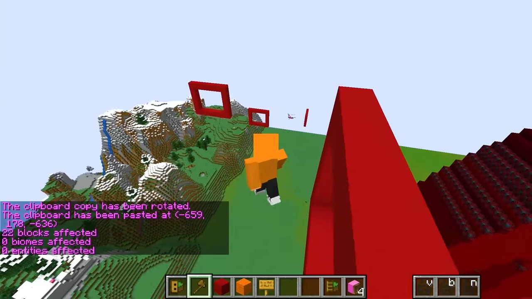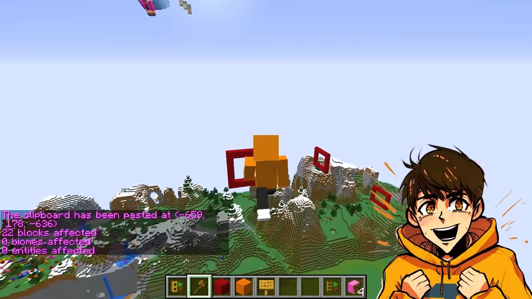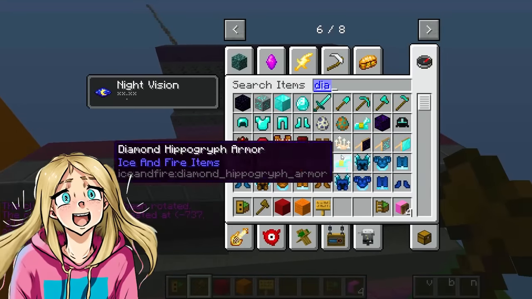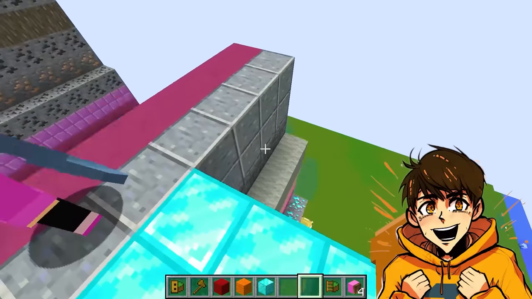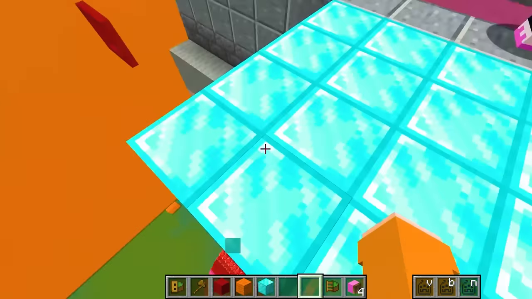Whoa, Jamesy, let me test this out. Whoa! You're getting good at that, Gracie. We should make him land on this horn. Yeah, I'm going to put a diamond platform. So he has to land right here. And then we'll make him jump off the horn down there into a dropper.